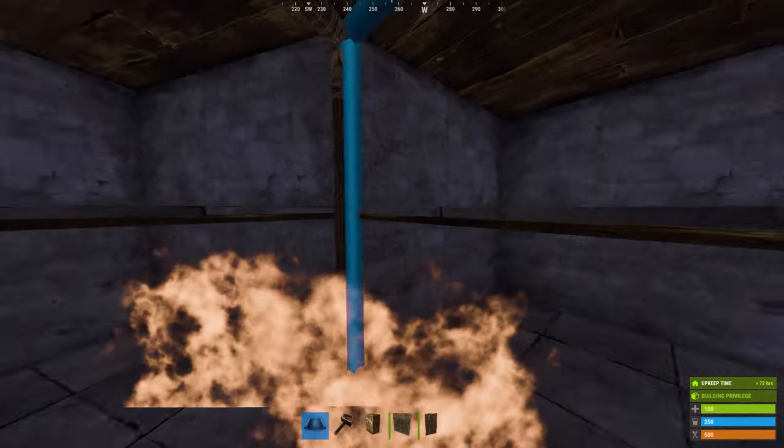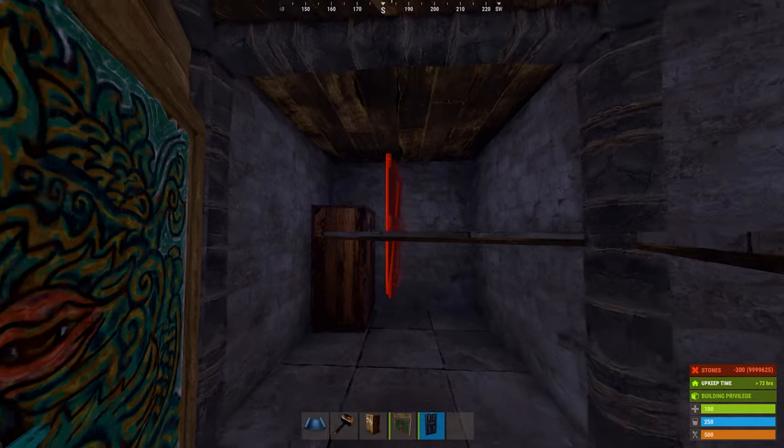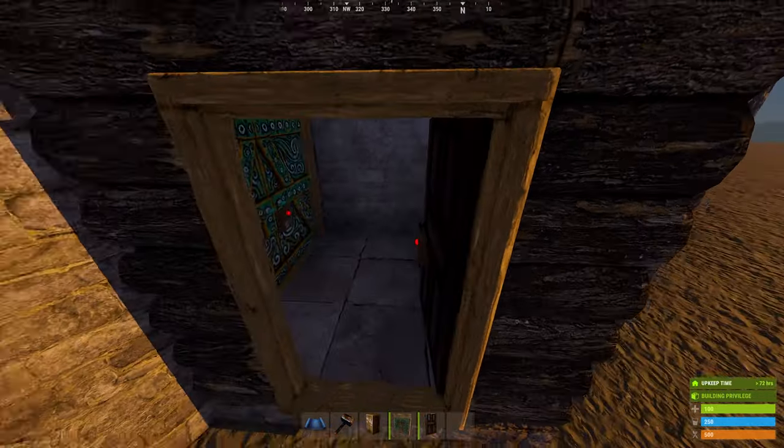Now you can put wall frames, and after placing deployables, you can place the doors and remove this twig outside. And yeah, our starter is finished.